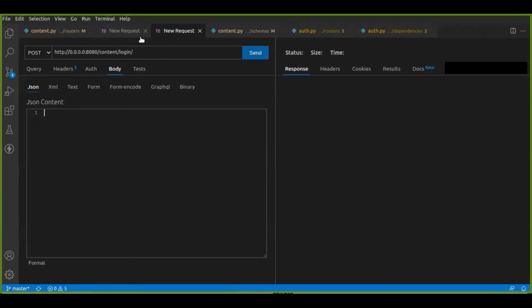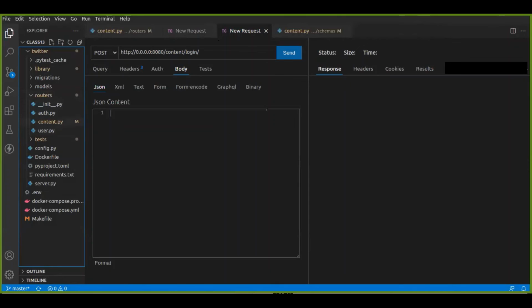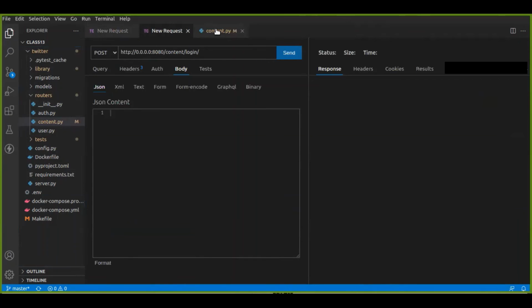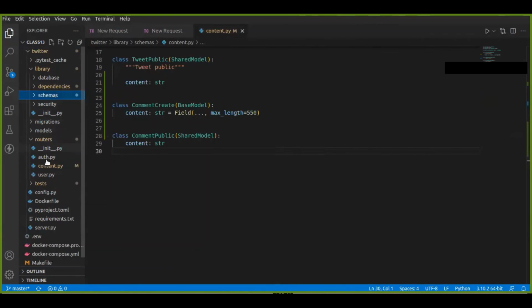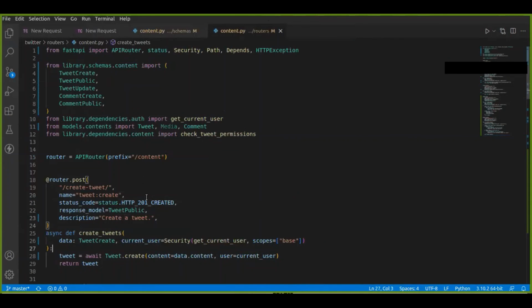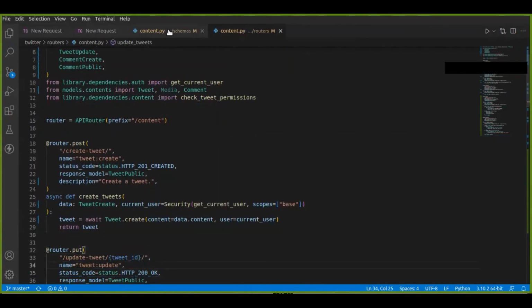The first thing we want to do is create a tweet. We want to test tweet creation. So to create a tweet, you simply send, I think just the content, to this endpoint, create tweet.